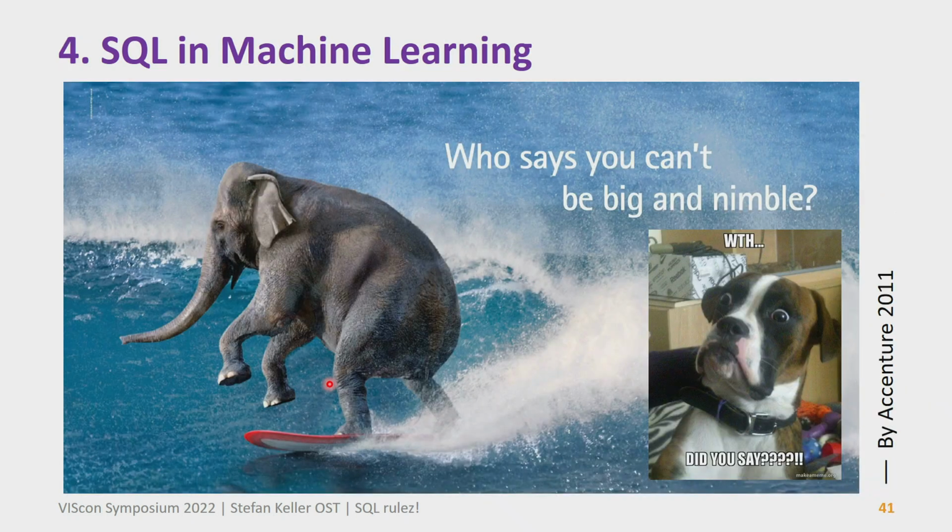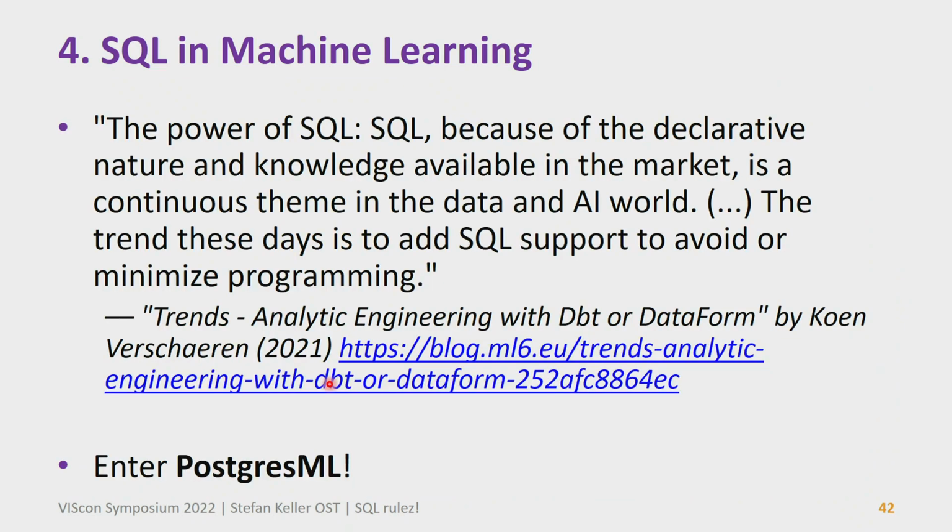Then, fourth, SQL in machine learning. We do have two interesting topics at the VIScon: security and, of course, machine learning. And what the heck? SQL in machine learning. The power of SQL is there, and why not do training and prediction where the data resides? Inside the database. And that was this notion of another guy, enter PostgreSQL.